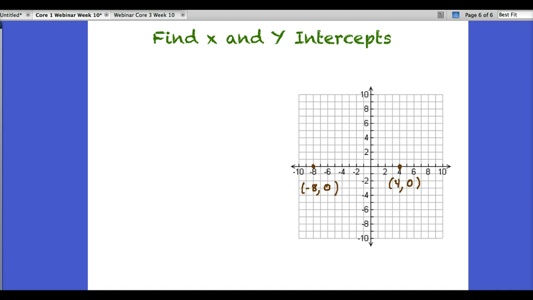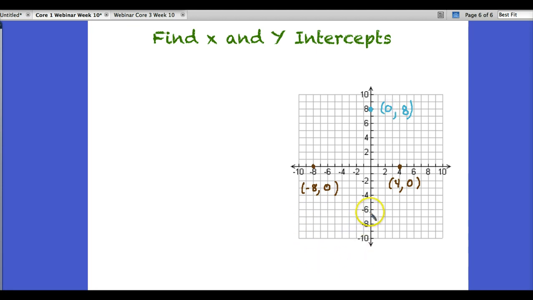Let's look at our y-intercept. So let's just say I pick a point up here. Okay, so I don't know what my x is at this time, but I know my y is 8. So who knows what the x is right there? Oh, Leda, you're already typing it. Very good. It is 0. Nice job. Very nice job.